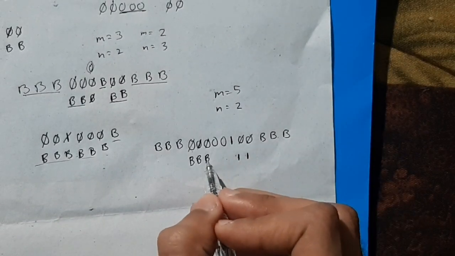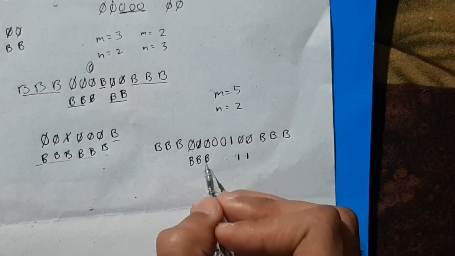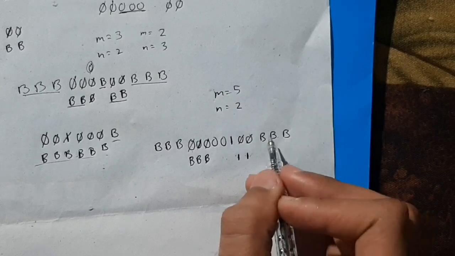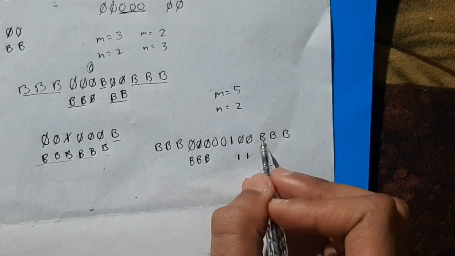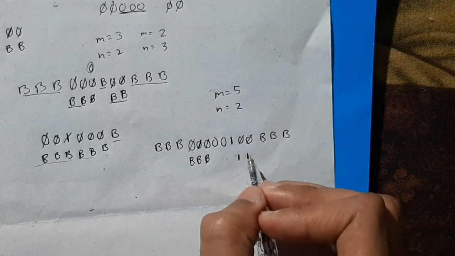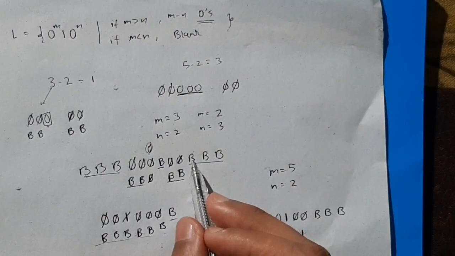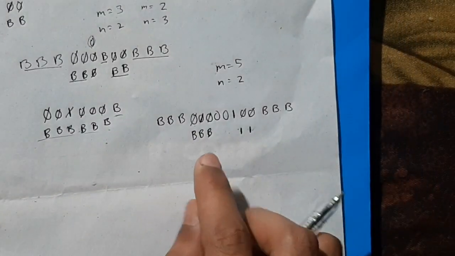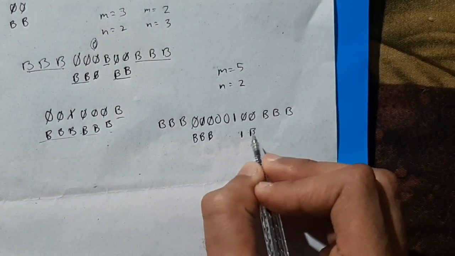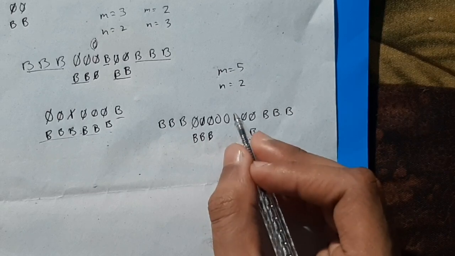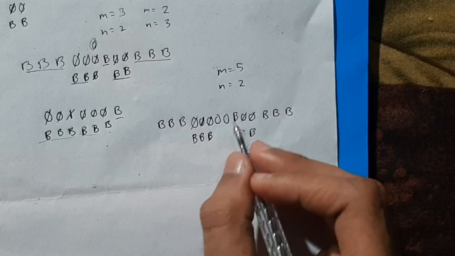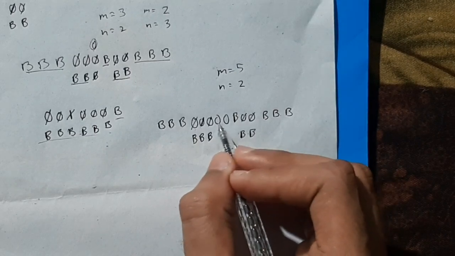So this is my assumption that there is a 0 here, so I have converted this into blank space. Again I'll keep on checking if there is any other 0 or not. There are no more zeros. When there are no more zeros, my task is to convert all the other values into blank space, as I did here. I reached here, I did not find anything, so I'll convert the previous values into blank spaces. I'll do the same thing here. I'll come back here, convert this into blank space, and convert this also into blank space. Then I'll convert all the ones into blank spaces, but the zeros will remain because that's my answer, right?